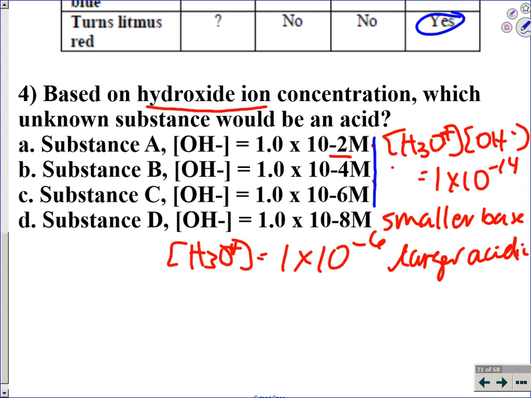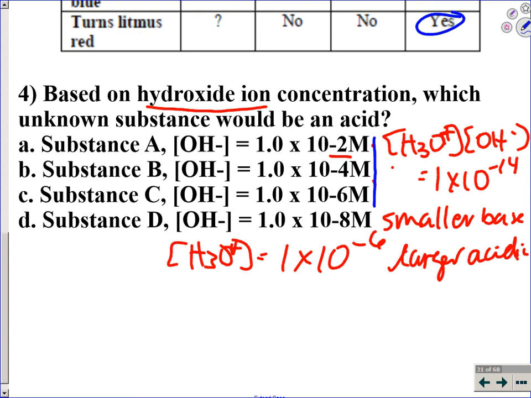This should be a quick mental thought process. You should not have to calculate anything that's just 1 times 10 to the negative 8. The exponent tells a story, okay? So what you should also be able to do is tell the pH of each of these. I'm telling you this now because when you have a quick quiz and you're trying to calculate everything, you just won't have time. It's more about understanding the logic of these numbers.